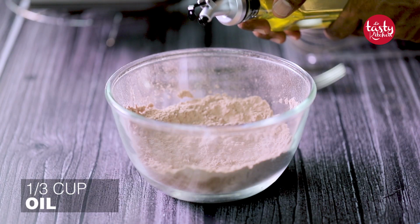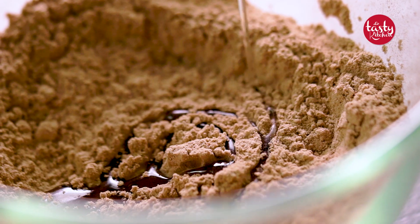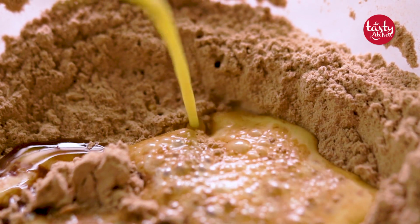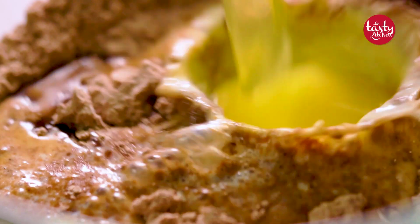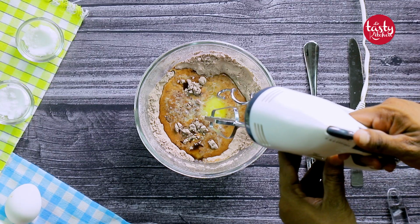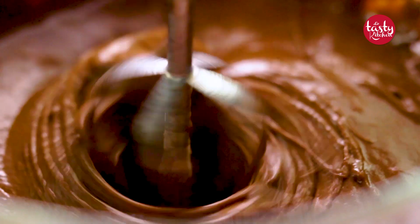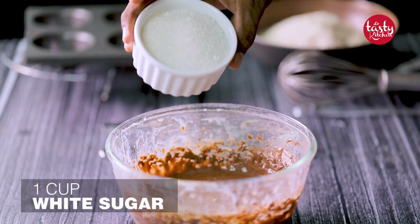Add 1/3 cup of oil. Add 1 cup of milk. Add 1 egg. Add 1 tablespoon of vinegar. Beat them with a beater. Now add 1 cup of sugar and again beat them well.